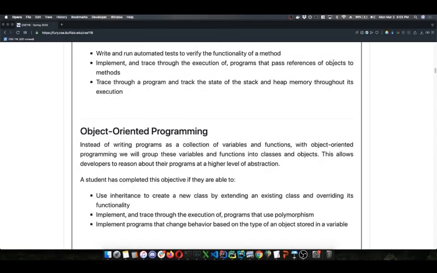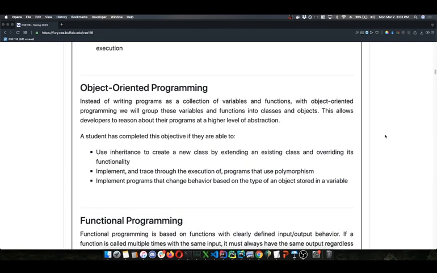So we're hitting another transition point. We're starting a new learning objective today. So I just want to talk about that transition a little bit. We just got done with object-oriented programming. And of course, most of you are still working on the homework assignments. But as far as lecture is concerned, we're moving on to functional programming.